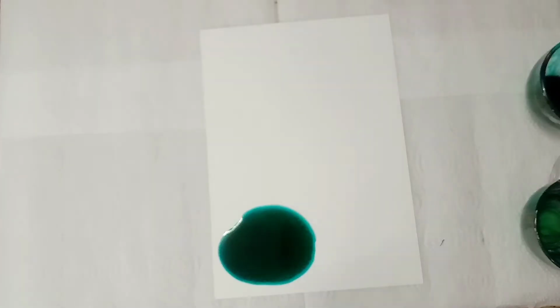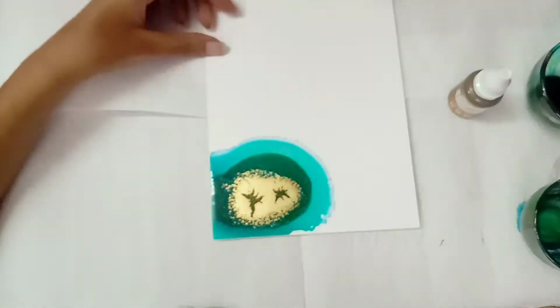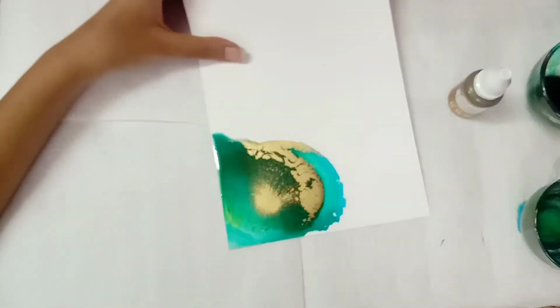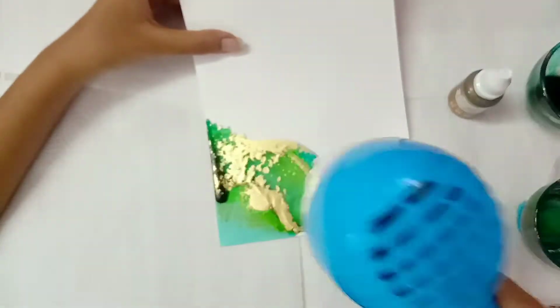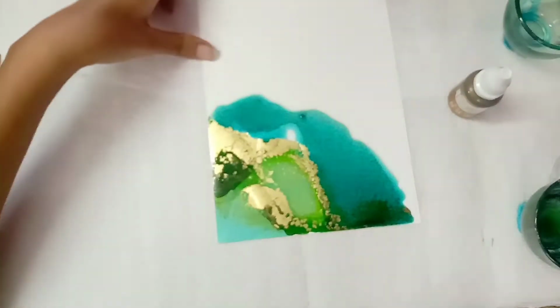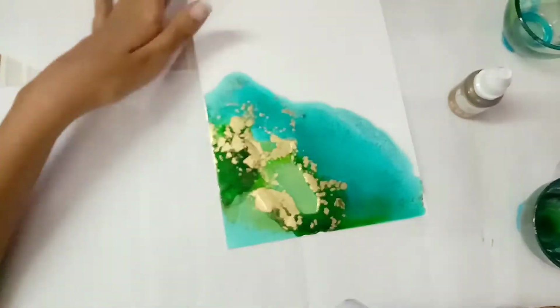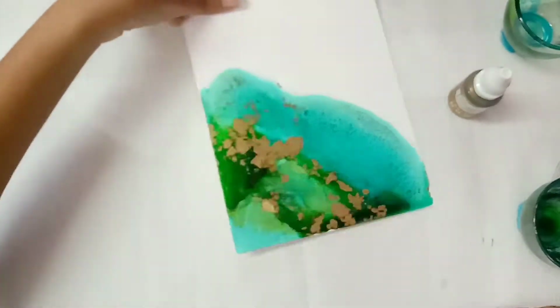So starting with, I'm adding a puddle of forest green and adding gold ink to it, and then with the help of a hair dryer I'm drying it out. I'm waving the hair dryer in different directions to get some texture on the ink. So here I have added jalapeno green, and then similarly I'm drying it out with the help of hair dryer.